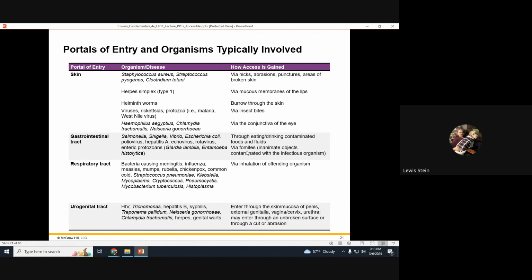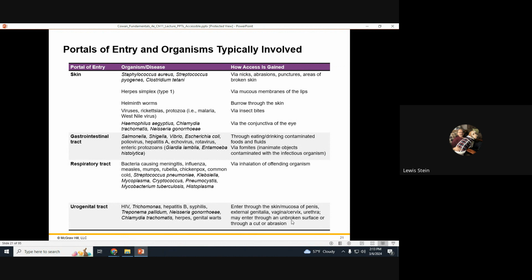A lot of times we'll talk about how things spread directly or indirectly. Indirectly, I'm coughing, I touch the table. The table is a fomite, an inanimate object. You touch the table, touch your face. You got the idea. Inhaling a zillion different ones. Urogenital, a zillion different ones.